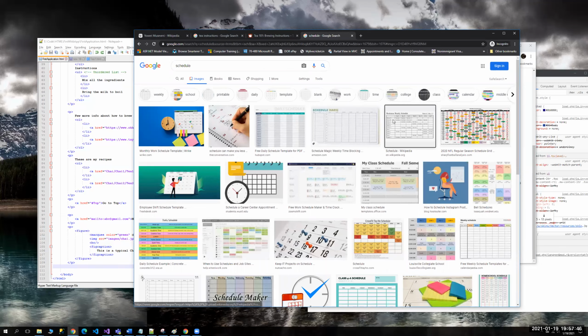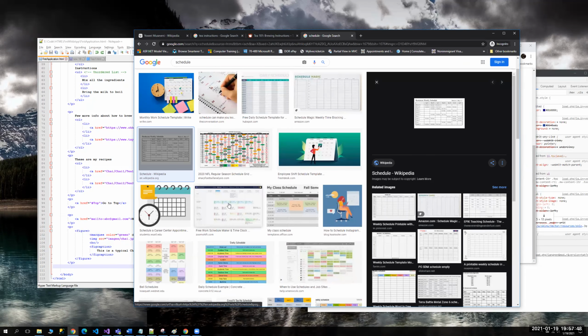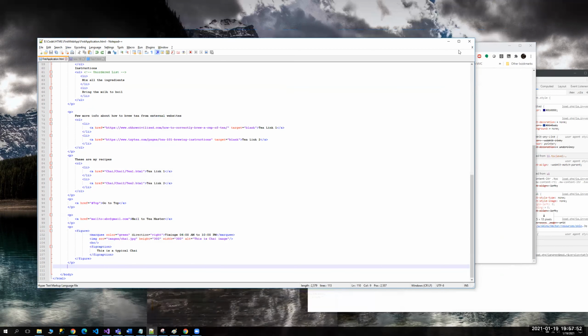Like something down here, with dates. Anyways, if I want to do that, or display something in the form of a table, there is a tag called table.